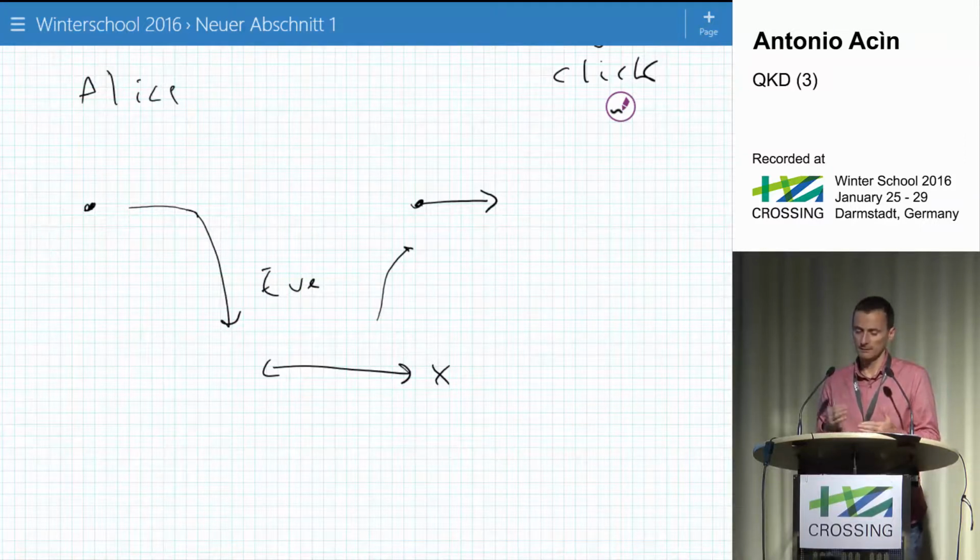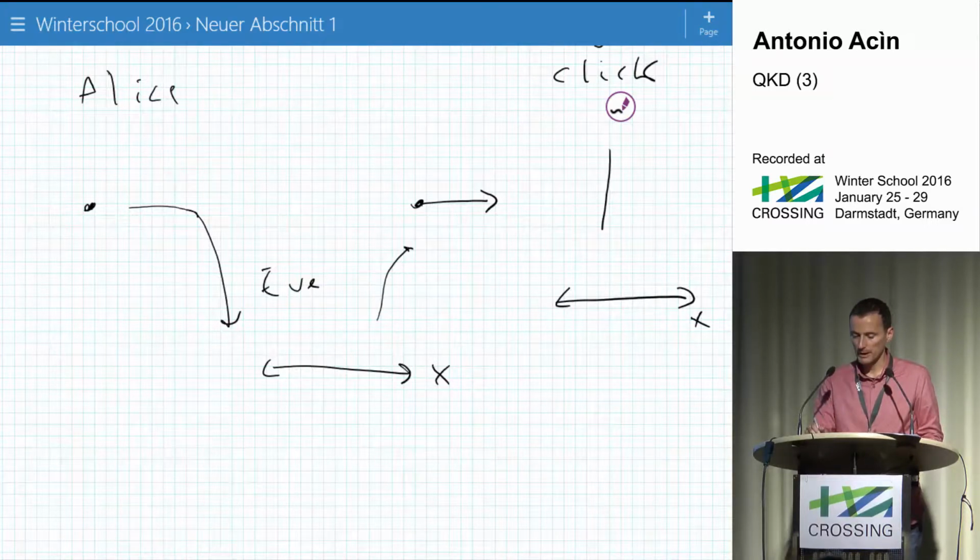If Bob applies the same measurement as Eve, he will get a click. If Bob applies this measurement X, as Eve, they are applying the same measurement, so clearly they commute. So in these cases, Eve does not introduce any error, and Alice and Bob cannot see that she's acting on the photons.